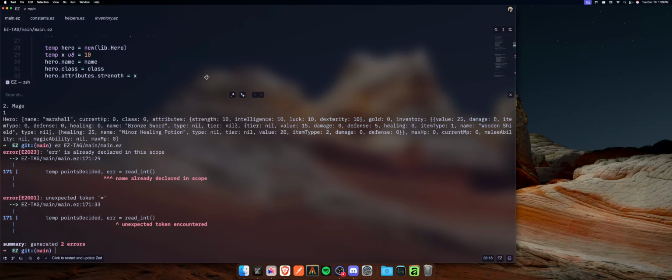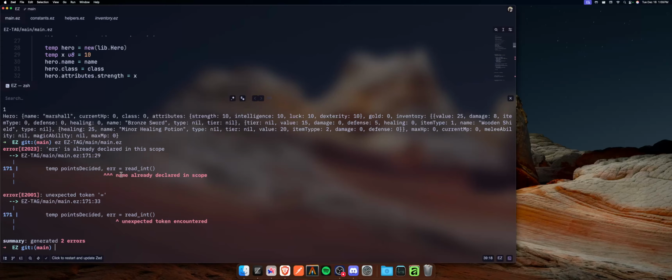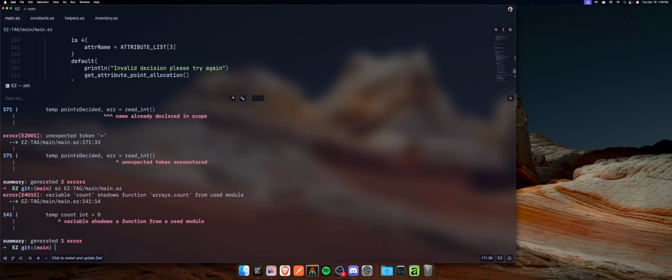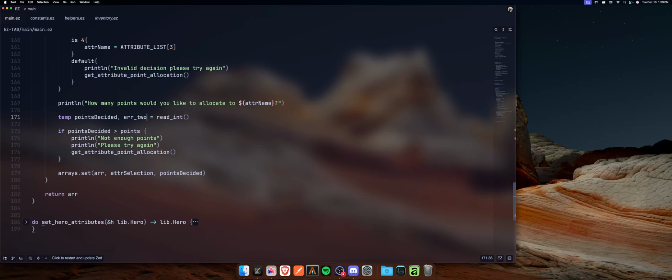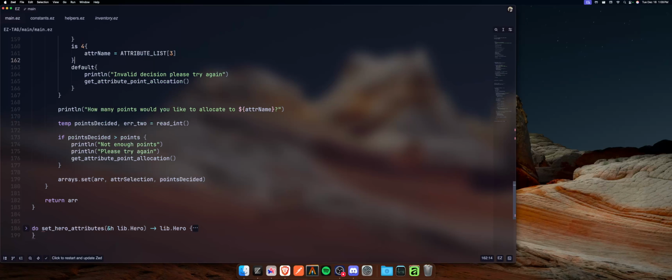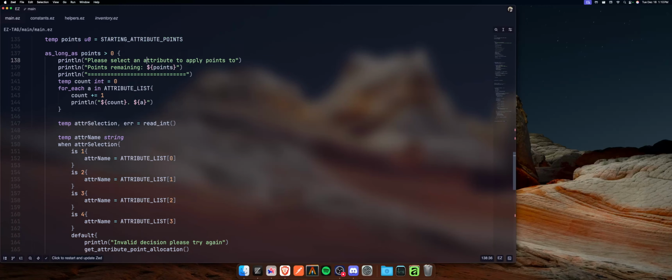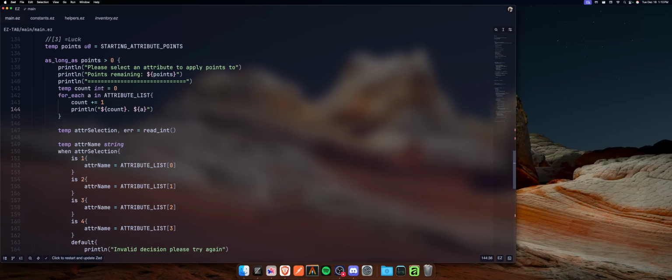Unexpected token. Yes, got it. Okay, we already use go, or call it two. Variable shadows. Ah, yes, count. Right. Wait, 41. Yeah.